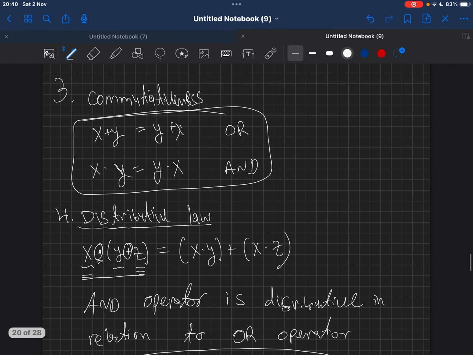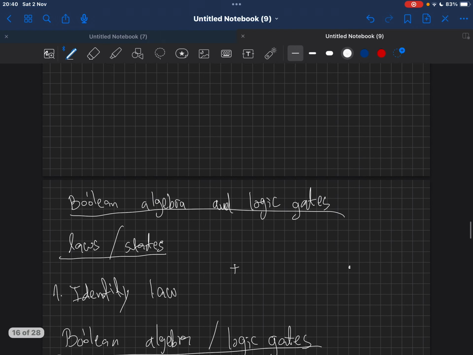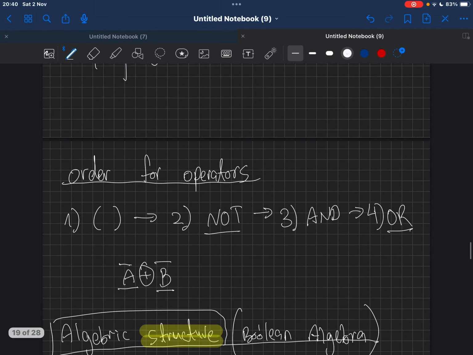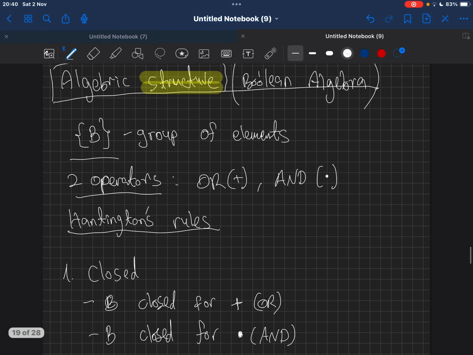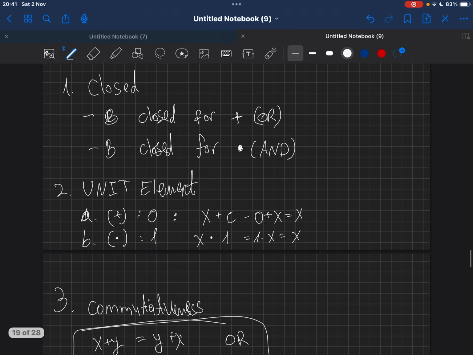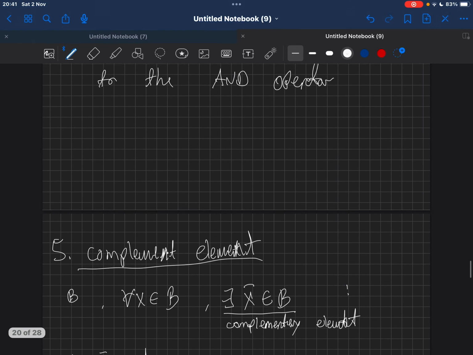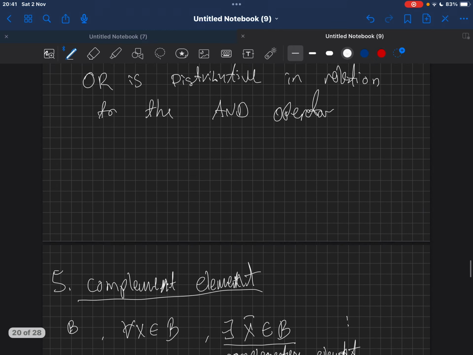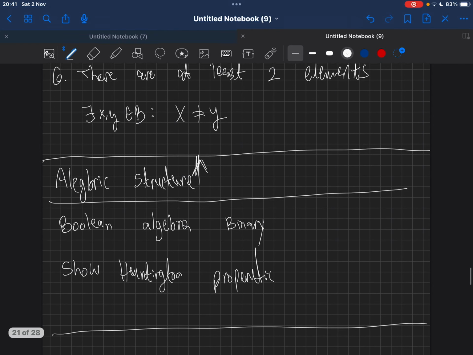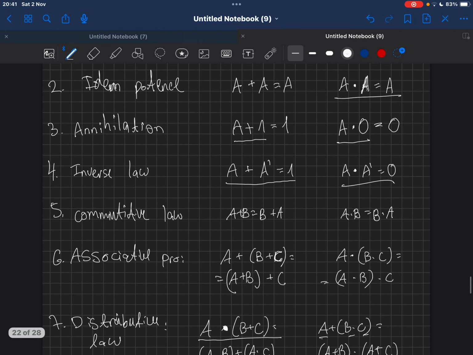So if we are summarizing from where we started, we started somewhere here, with the basic operators, and then we went to the algebraic structure. We defined how to define algebraic structure, what are the properties, Huntington's rules: closed, unit element, commutative, distributive, complement, at least two elements.